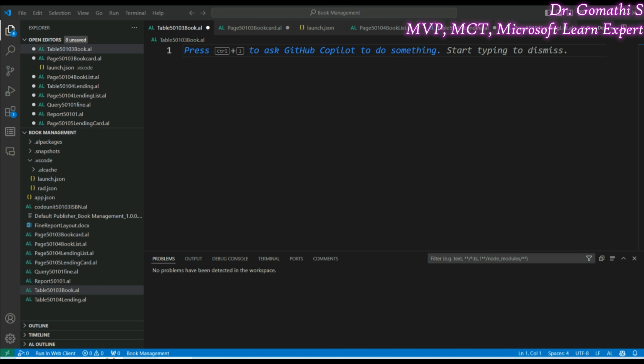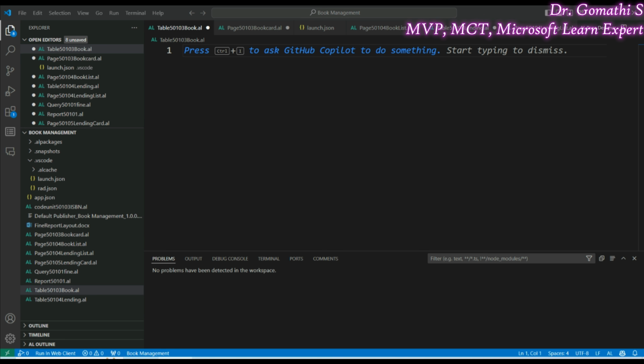You will learn what a table is, how to create a table, and pages with the proper properties and validations. You will learn data validation using a codeunit, navigation and user interface. We will be creating a query as well as a report. The complete objective of this bookstore management project is to provide a comprehensive solution for managing books and their lending information within the bookstore.